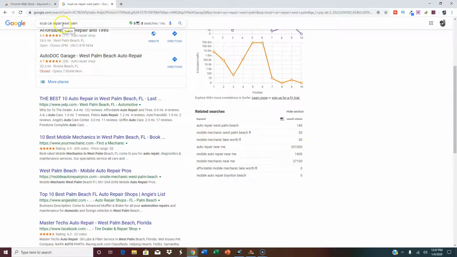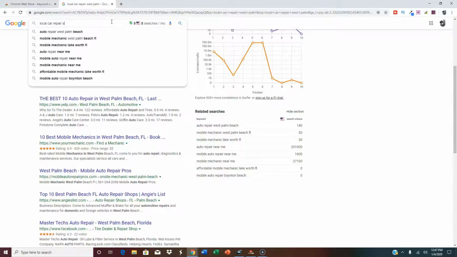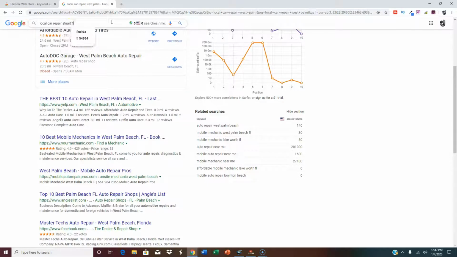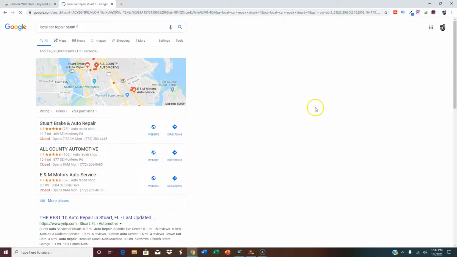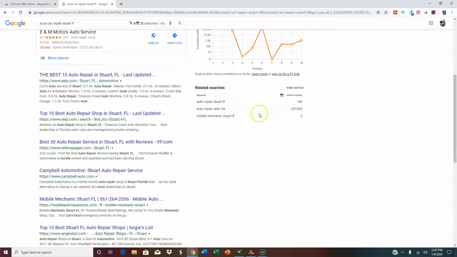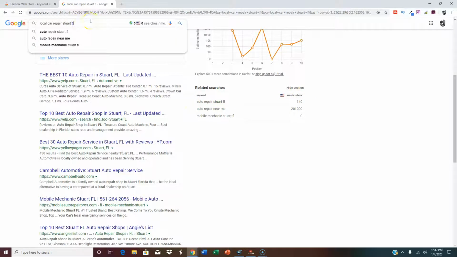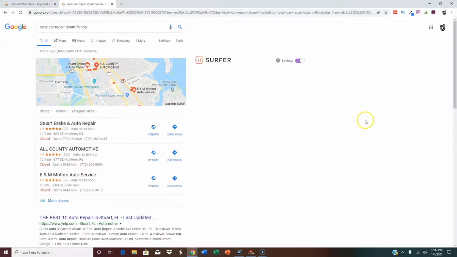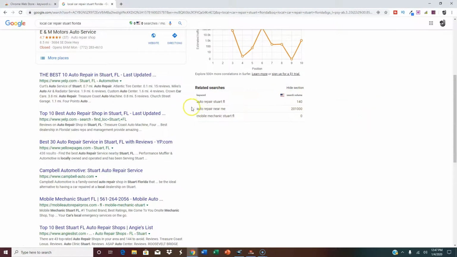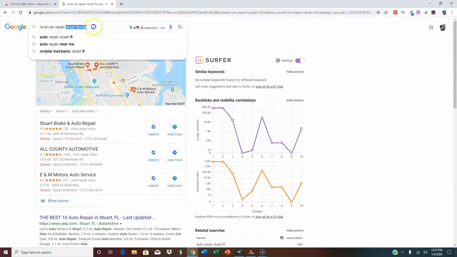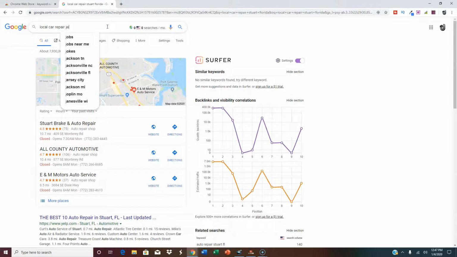Let me go. I'm near Stuart, Florida. Let's see. It may drop under, and okay, there are a few. Okay, auto repair Stuart, Florida, 140. Let me change this and put the full name in. It doesn't change anything. Let me go Jensen Beach, Florida.